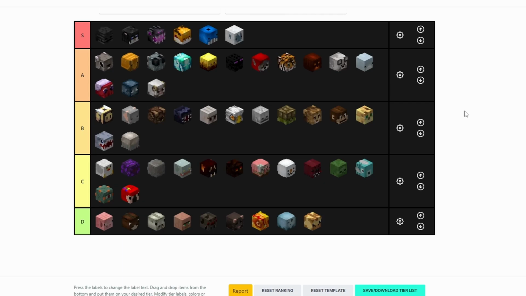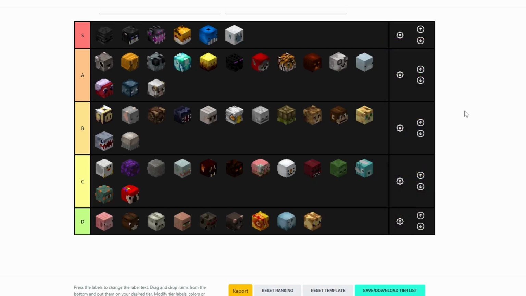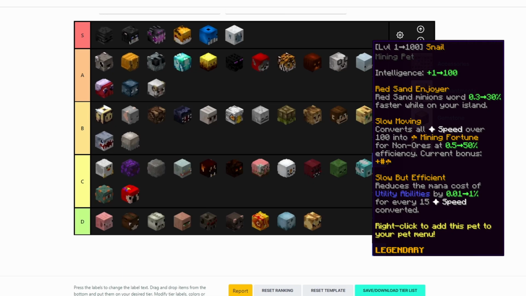Kuja pets are, again, a bit of a weird one because it's kind of active on the Crimson Isle. I mean, it's good because you don't have to have it equipped. So, I mean, B or A tier. I wouldn't say S tier because it's just a good stat buff, but it's also fairly annoying to get.